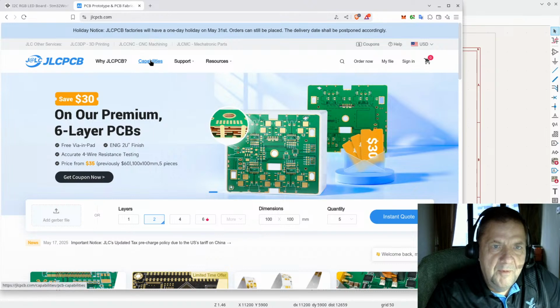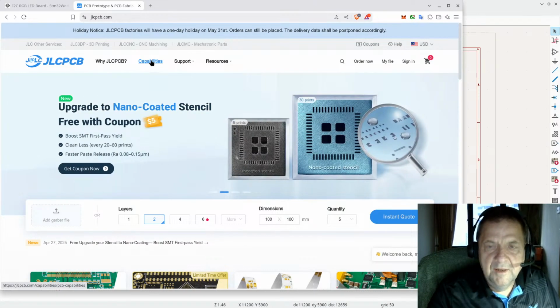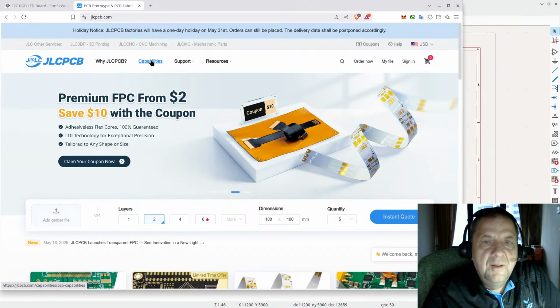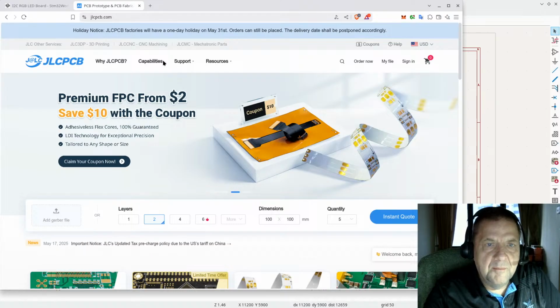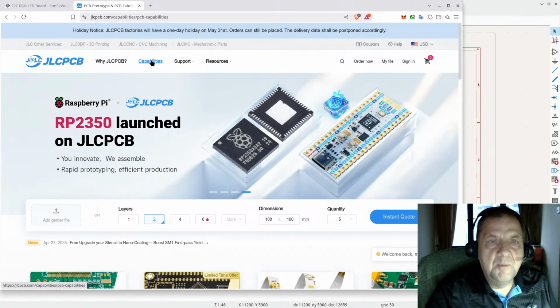If you remember from the first video, I was setting up the PCB parameters to a certain number, and I explained that these were quite old and I could probably have made them smaller. But if you go in, the single most important page you have here, if you're going to order, is the one called capabilities.